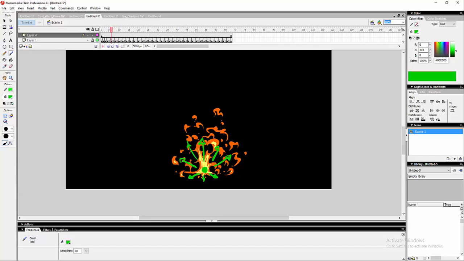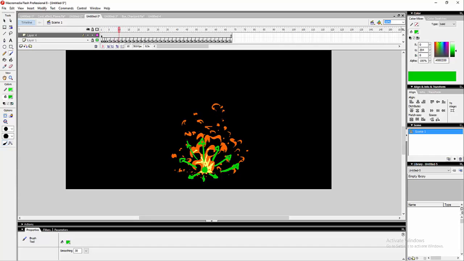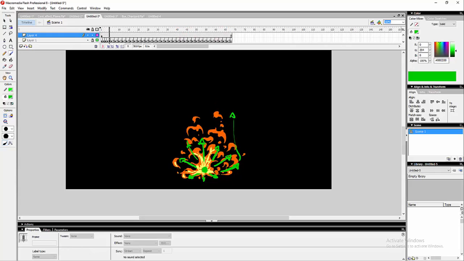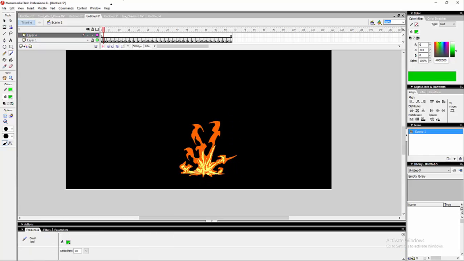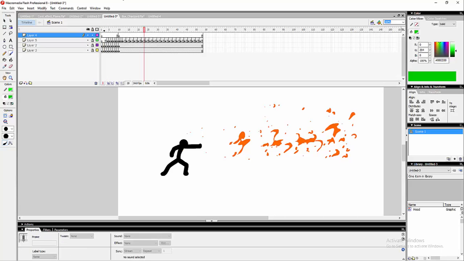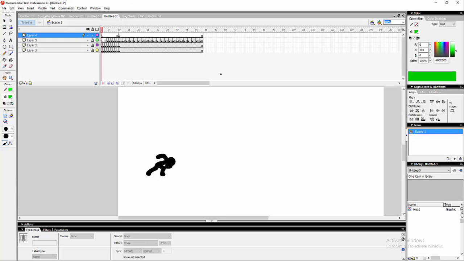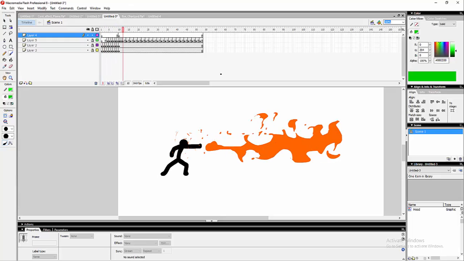So you can see these ones, they start going that way, and then they change their curve and start going like this and going upwards, because that's how fire works. And then I made another example, and you might see what animation this is from, otherwise I'm sad.